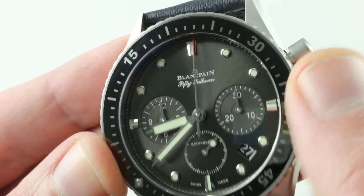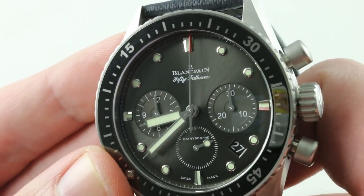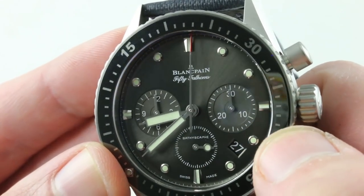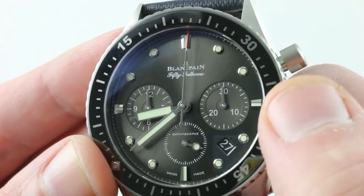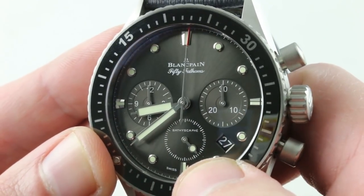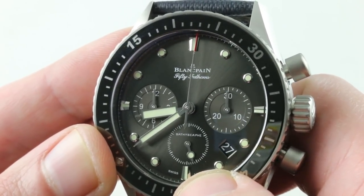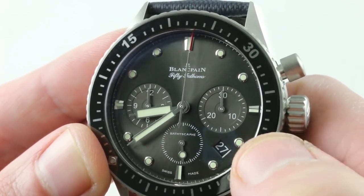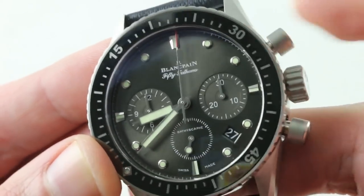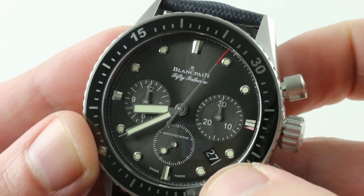At least in my mind, I associate sunburst more with Rolex — which is to say this is a very upscale dial. All white gold indices, white gold hands at center. The Bathyscaf always has more of a 70s look than the more mid-to-late-50s aesthetic of the 5015. It has countersunk sub-registers, and you'll note they are emphasized with constant seconds minimized, although I love the lollipop-style mini sub-seconds hand. There is a date, and I actually appreciate that the date doesn't displace one of the indices — you get just as much gold.